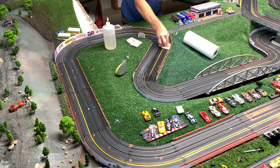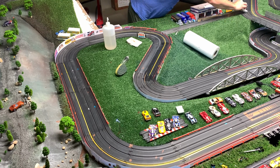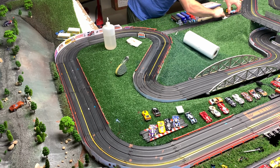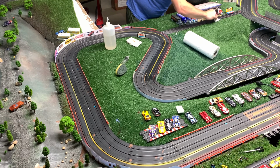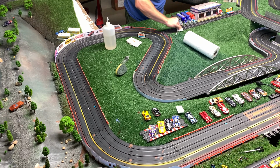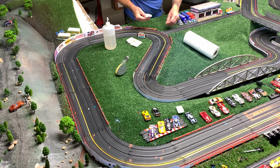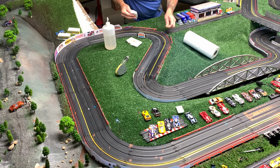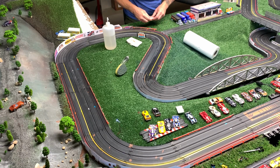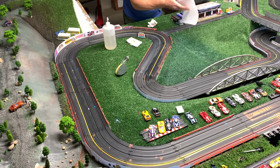And then I realized as soon as I put the super speedway on, I was in trouble, because I had no way to get into any of the area you're seeing me work on right now. I couldn't get back into that garage anymore, and there was no attention being paid to pit row there whatsoever. So when I made the super speedway, I had to keep in mind that I was going to have a way to enter that area.